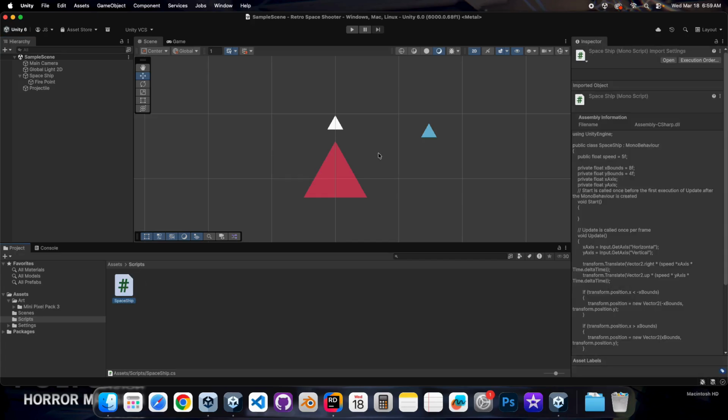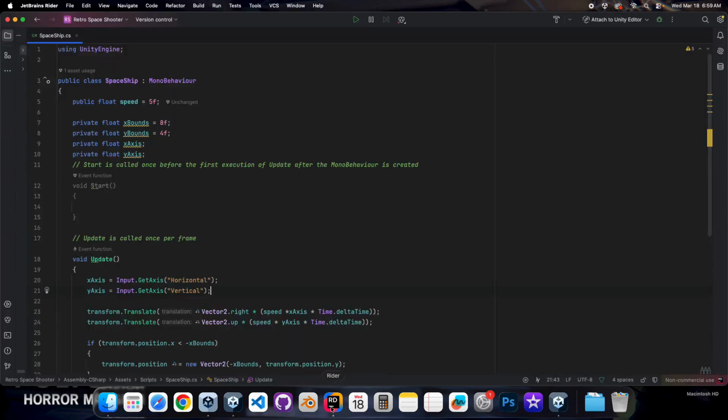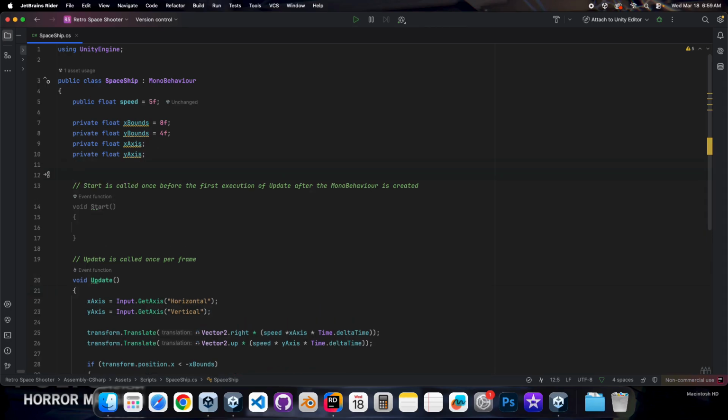And then we're going to go ahead and open up our spaceship scripting file. And we need to create an actual location where that projectile is going to be fired from.